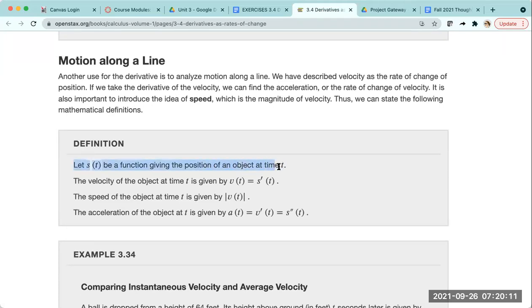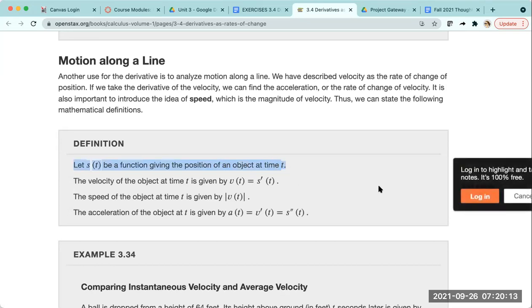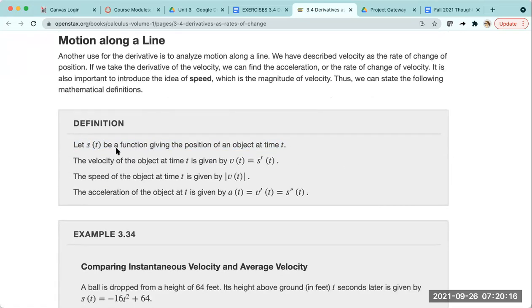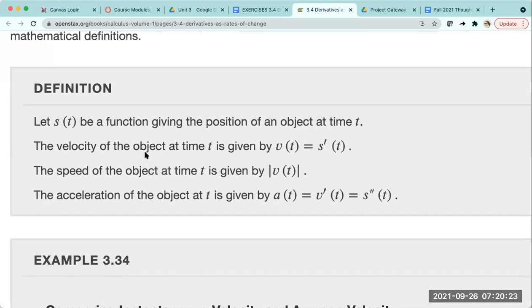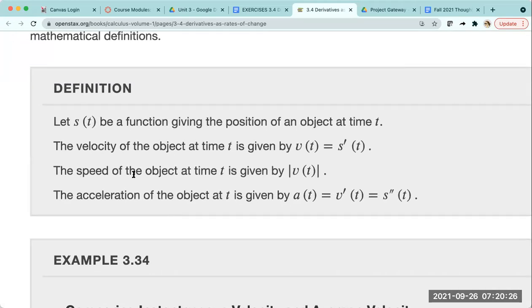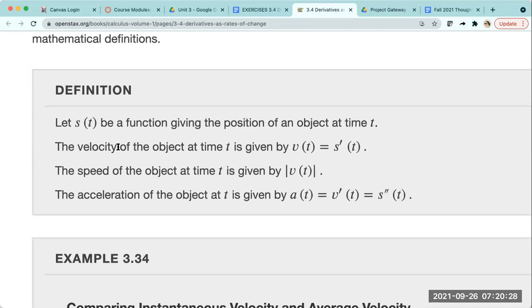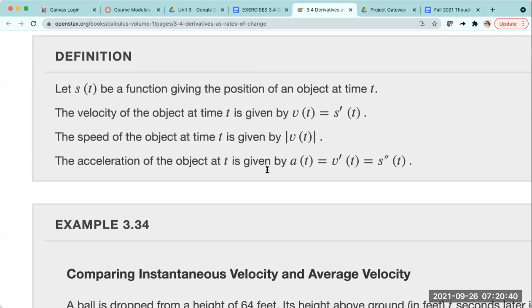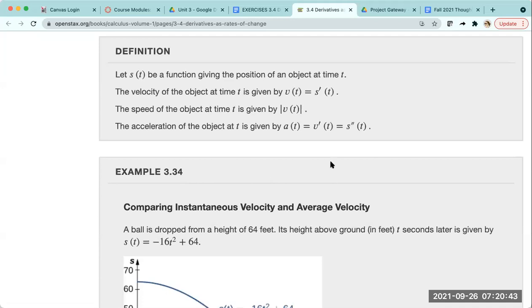When you know the location of an object at a given time, the derivative of that function is its velocity, and then the derivative of velocity is acceleration. Now, there's a difference between velocity and speed that you want to make sure we understand. Velocity is how fast the object's moving, right, whether it's in a positive or negative direction. The negative tells us the direction. The speed tells us the absolute value of that, meaning that we don't care whether it's moving in a positive or negative direction. All we care about is its speed, how fast it's moving.